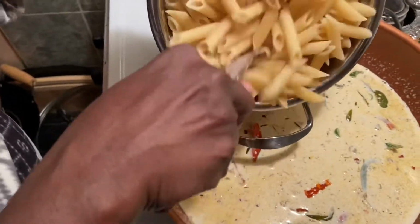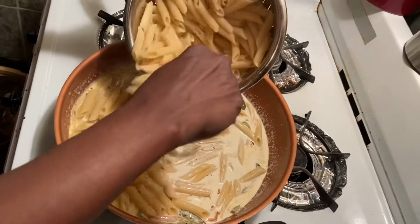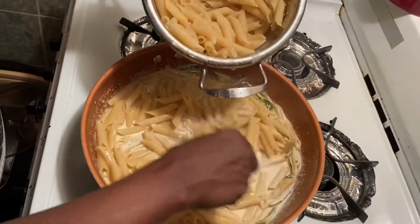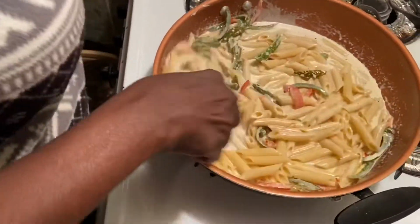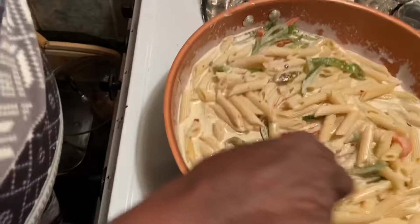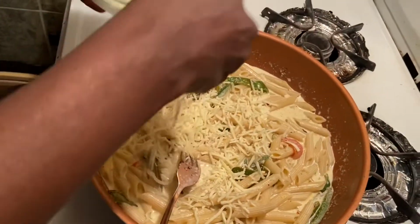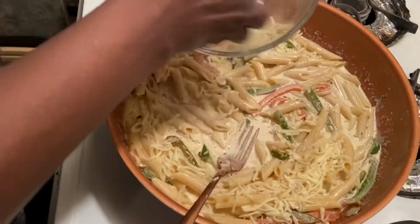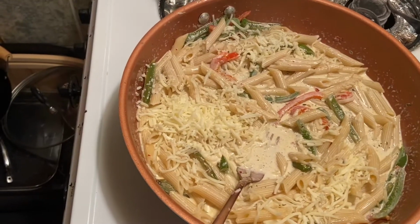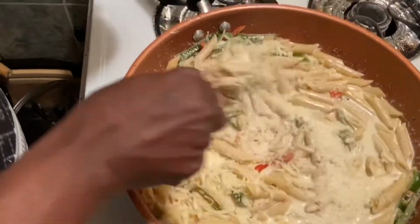And my pasta. And everything incorporates. If you need to add more pasta, it depends on how much shrimp you have too. If you need to add more pasta, add more pasta. Don't worry, it's going to render down. Because right now I'm going to use some mozzarella cheese. And we're going to use some shredded Parmesan cheese. It's going to get thickened.